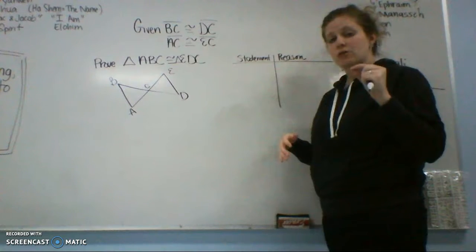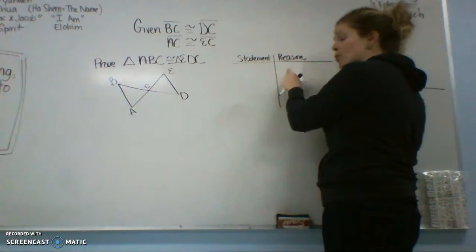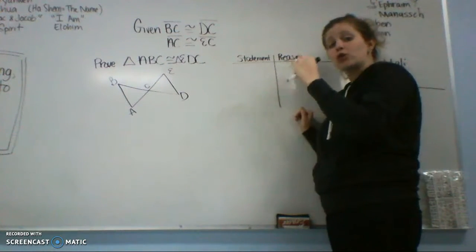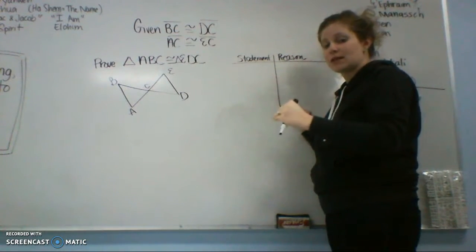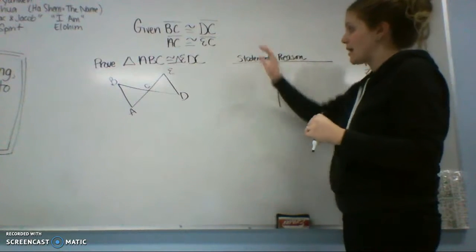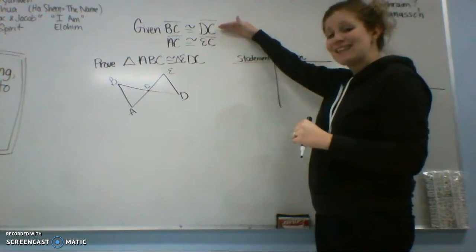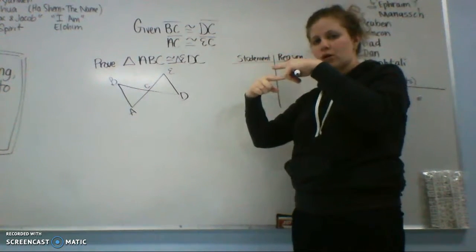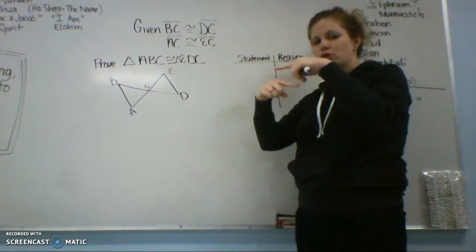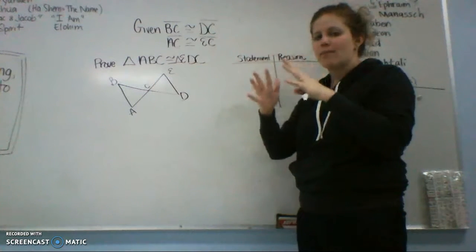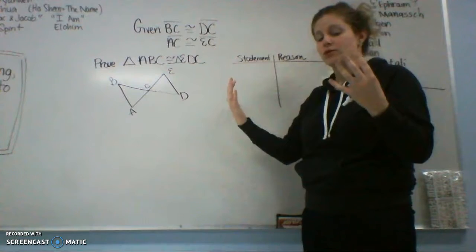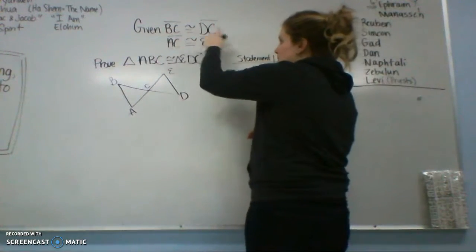So I did mention when I was there on Monday, the reason that you want to put over here to begin with always is given. And in the triangle proof, you may have more than one statement that is given. And in this one, that's the case because they gave us two things. Segment BC is, and if you didn't realize that equals mark with the squiggle over top, it looks like your toothbrush with your toothpaste on top. That's a congruence symbol. So that means their lengths are equal. Those segments are the same. So segment BC is congruent to DC.